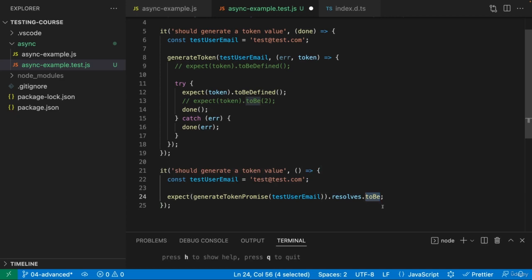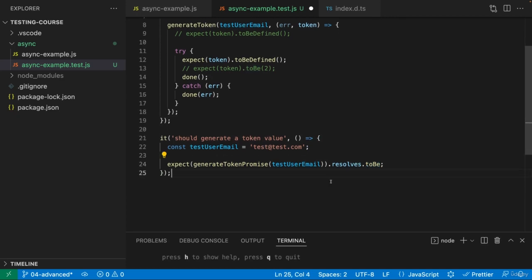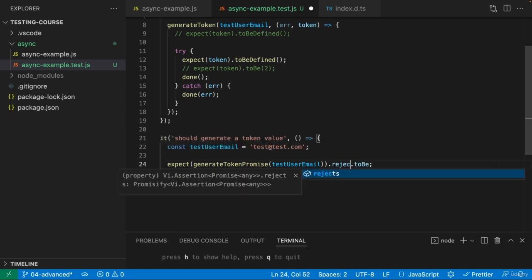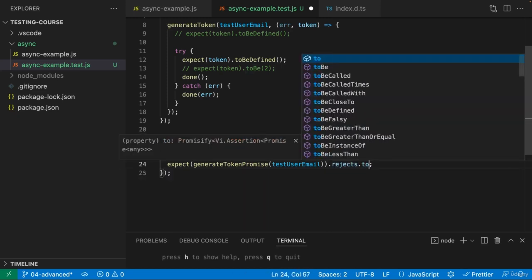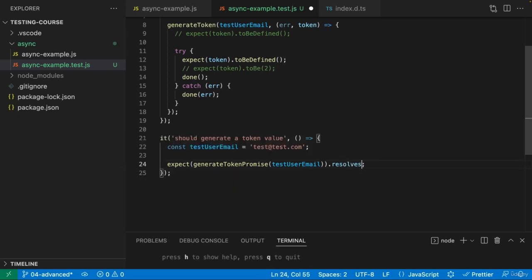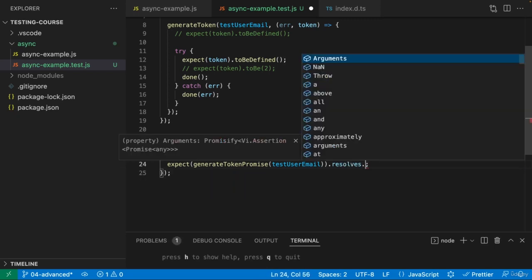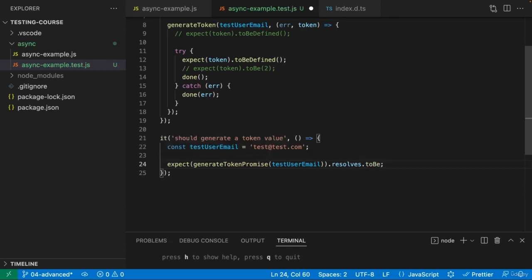But now this will refer to the value the promise you got back here actually resolved to. And if you're writing a test where you expect the promise to reject and you want to evaluate the error you got after the rejection, for example, in such cases you could use rejects and then combine that with the to methods. But here I expect the promise to resolve, so I add resolves, and then to be, and then whatever you expect it to be.